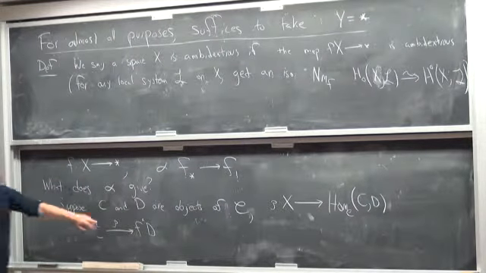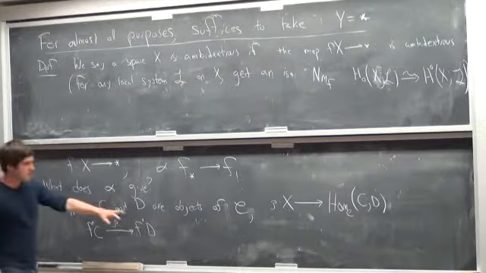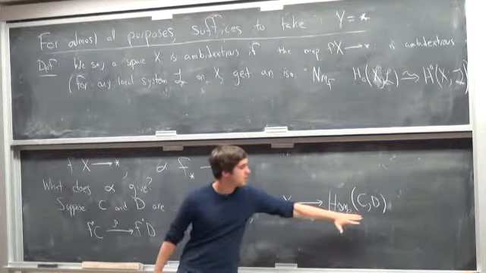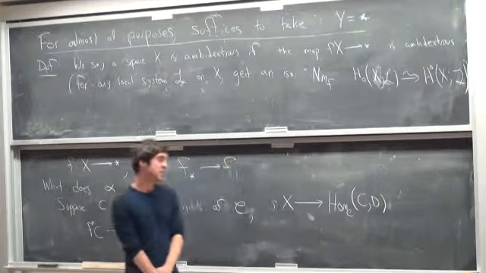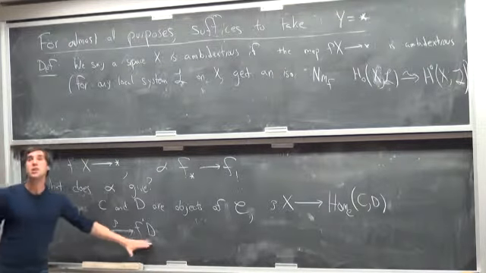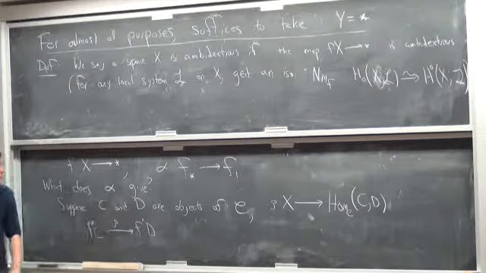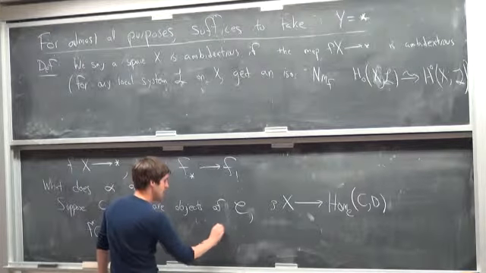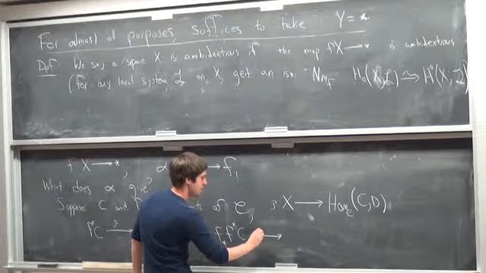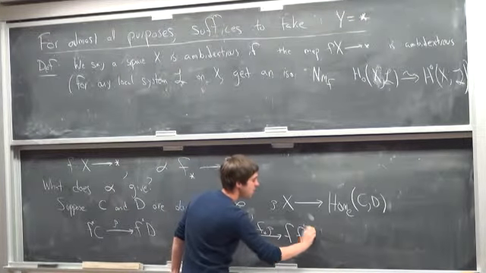If you have, for every point of X, a map from C to D, and I should have emphasized that this was continuous, meaning that in the setting we're working in now, this is a locally constant function on X with values in homs from C to D. Well, that determines a map from the constant local system with value C to the constant local system with value D. So now we could take this map and push it forward. So we could take F lower star, F upper star C. That maps by F lower star of rho to F lower star, F upper star D.